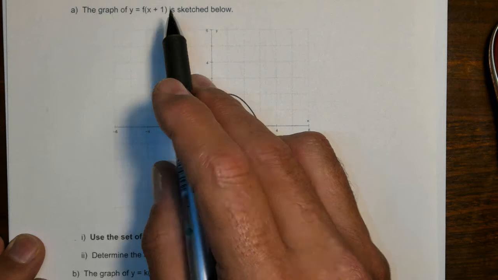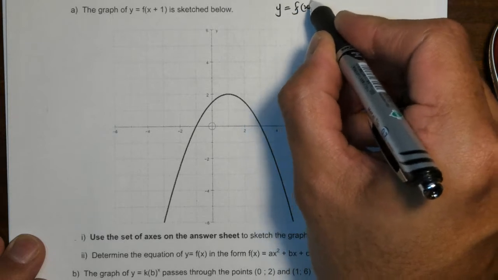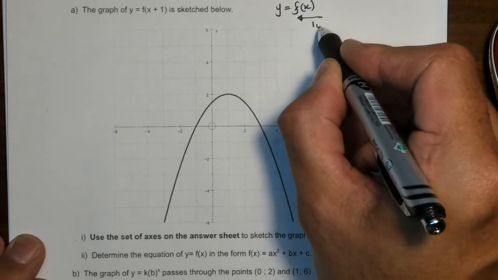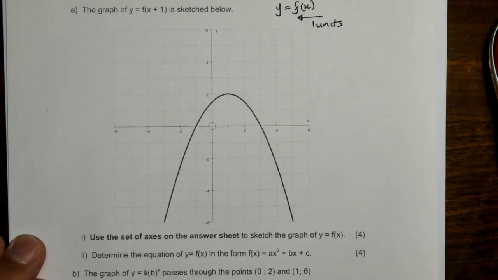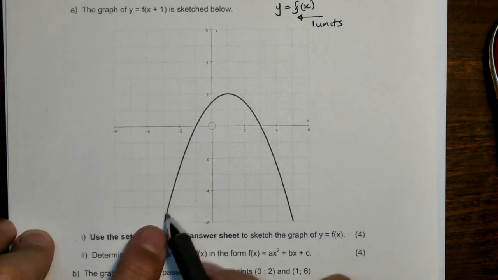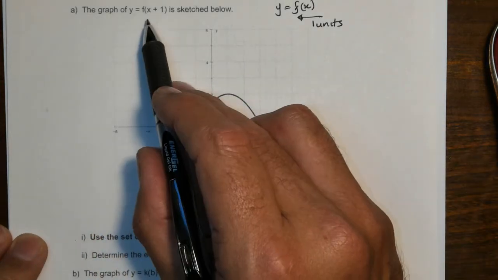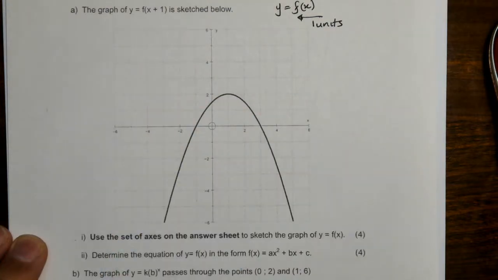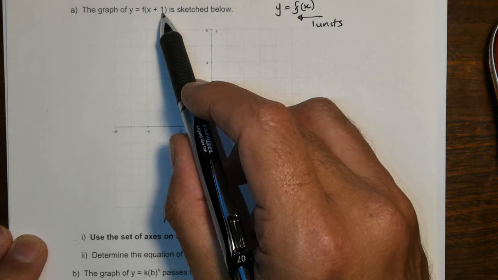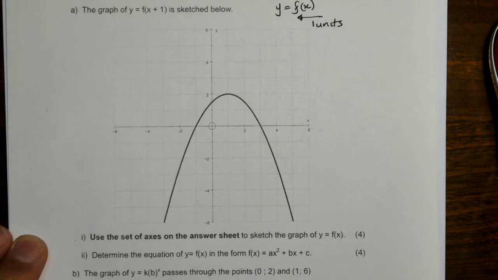So what does that mean? It means that the original graph y is equal to f of x was moved to the left 1 unit to obtain this graph. Very important to know that this is not f of x, it's f of x that was translated 1 unit to the left. Remember, if it says x plus 1, if the change is with x, in any transformation you do the opposite on the graph. So it says f of x plus 1, which you want to have a feeling that, okay, this whole system moved 1 to the right. No, it moved the opposite direction, 1 to the left. And this was the result.